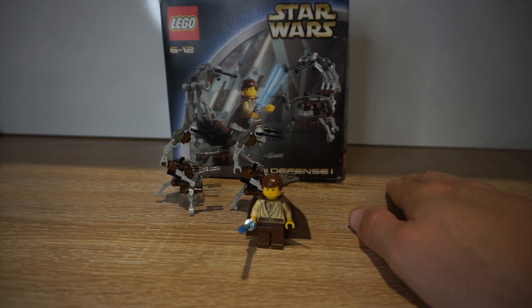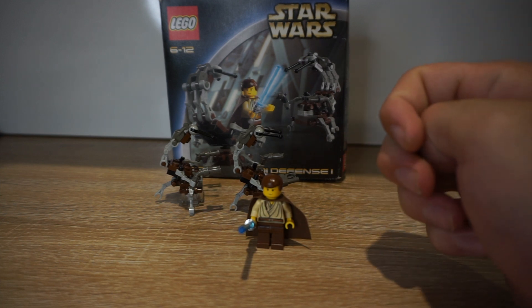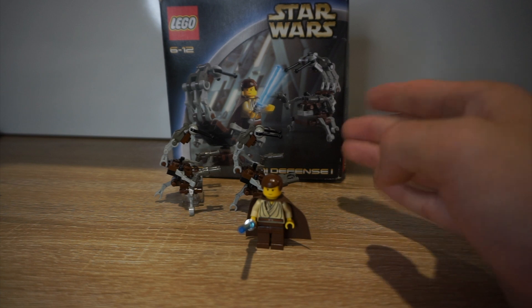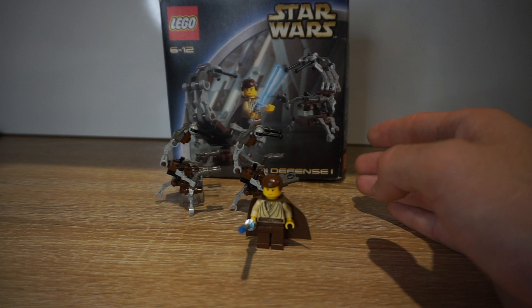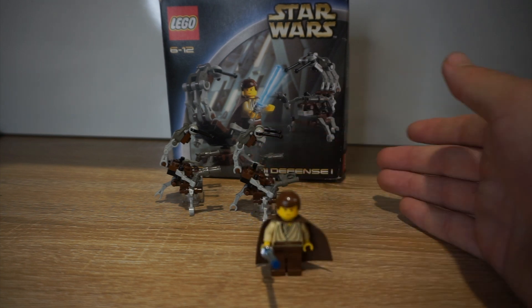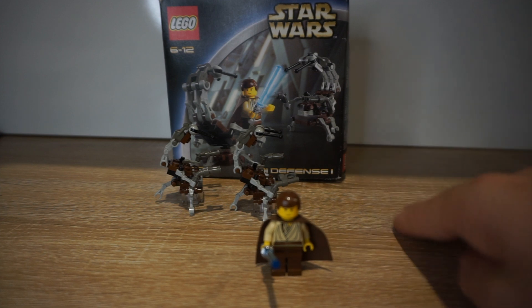There's not much more I can really say about the set. Obviously it's old and vintage - it's really funny, because it's 2002, it's 20 years ago, but it's still not too vintage; it's not like it's the first Lego ever coming out. But it's still classified as vintage because Lego time is different.